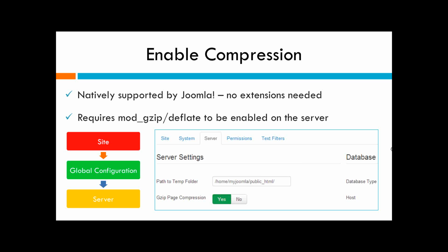Suppose that you have several Word text documents and the total size of the files is about 50 megabytes. If you want to send them to a friend, you can create a zip package on your end and actually send only one file. This way you will send less information, and the only thing that has to be done is to extract the zip file. The same is valid for Joomla websites.